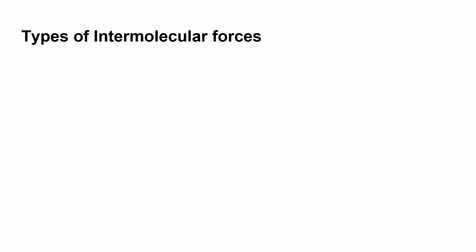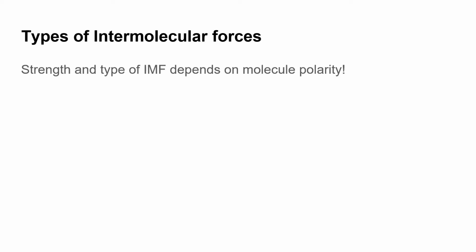So you guys need to know about three types of intermolecular forces for the regions. And the type of those intermolecular forces and their strength, some of them are weaker, some of them are stronger, that depends on the polarity of the molecule. So once again, that's a quick review from the bonding unit. Remember how we were talking about the polarity of the bonds, and then we were talking about the polarity of the entire molecule, where we use the snap rule. If it's symmetric, it's nonpolar. If it's asymmetric, it's polar.